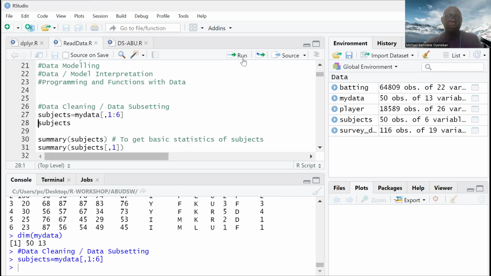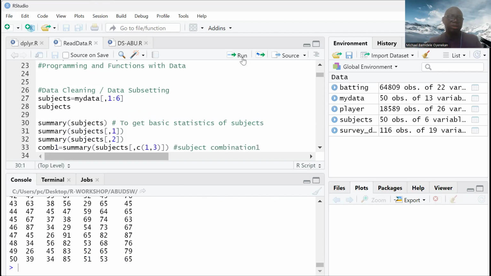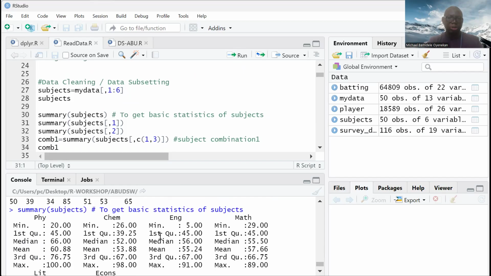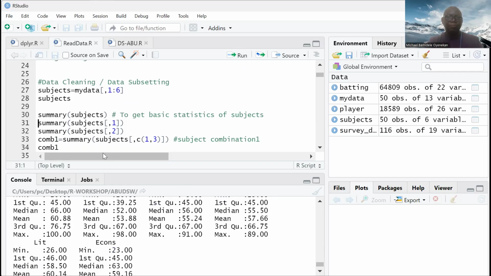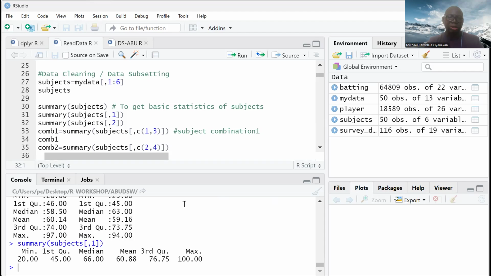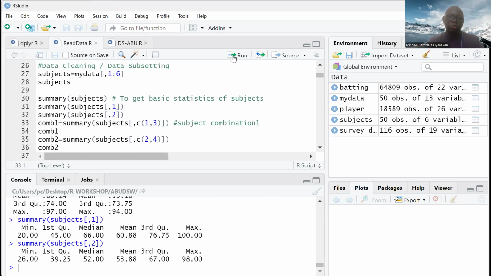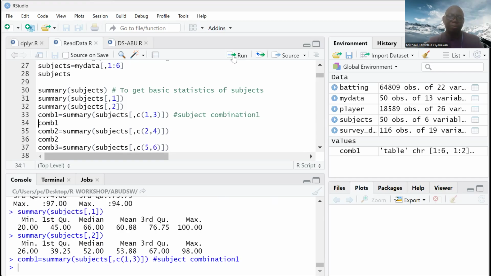Then I'll pick the subject. These are the subjects that have been stored there. So I can do the summary of the subjects. These are the summaries. We'll find time to explain some of the things. This is for subject 1. This is for subject 2. And like that, you can pick them. You can combine subject 1 and subject 2.